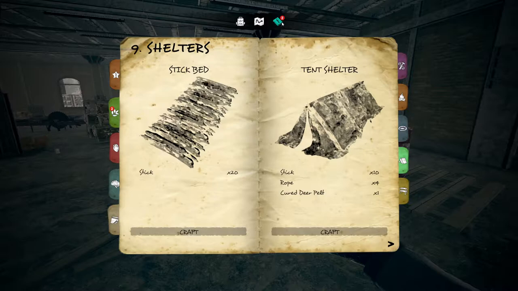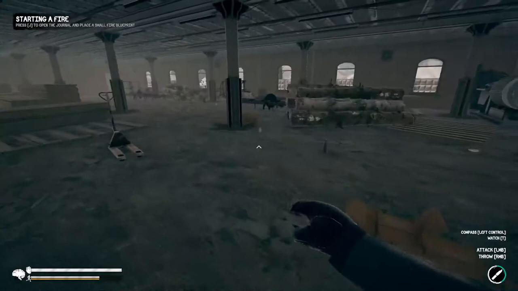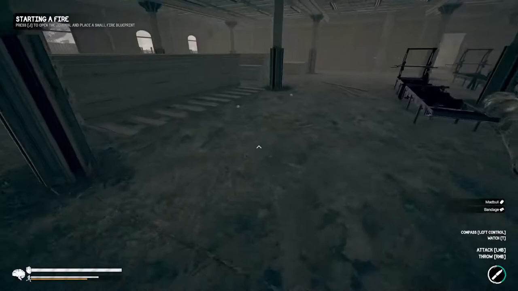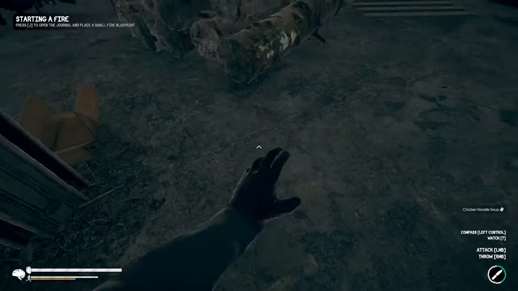And then they show you the unknown plants. So we found a mushroom so far, a changa mushroom. And it looks like you can eat it, I guess. And then this says an unknown mushroom. So, yeah, we'll see. We're going to search this area right now and see what we find. So there's some blackberry juice. I'm going to take that. We'll just take as much as we can, and then we'll put it in one area. We'll see what happens. Bandages are good because you can burn yourself when you make the fire, and it sucks. Let me tell you, it does.